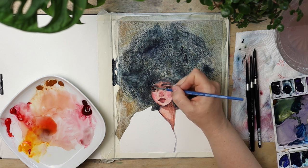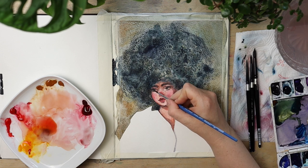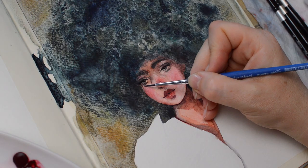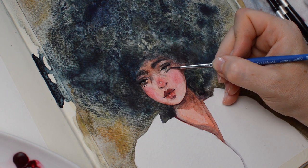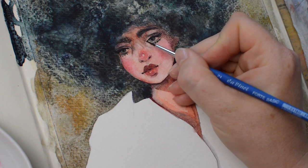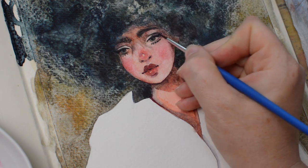whatsoever regarding the result. It is a sketchbook painting and I just wanted to experiment with them and feel those colors out a little before I do something more important, maybe on a larger scale. To this day, I have no idea why I was so attracted to the desert set, because there was a green set, I think forest was the name, and I'm usually very pro green color.